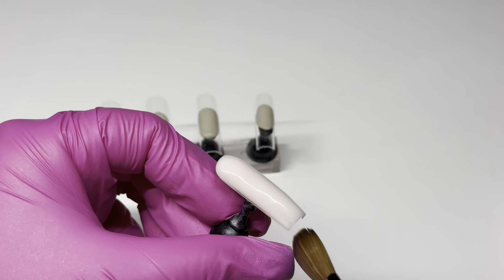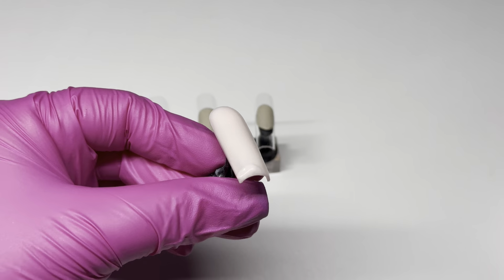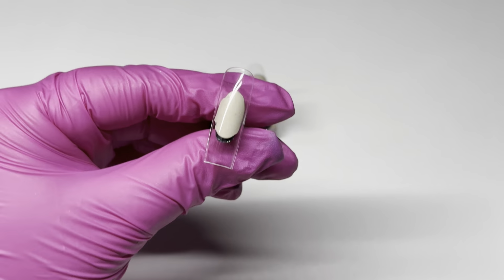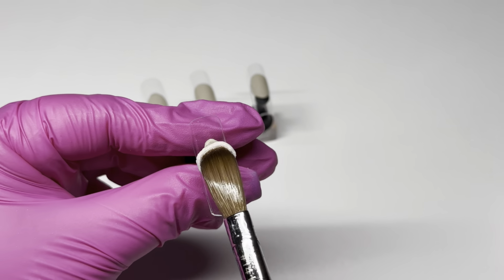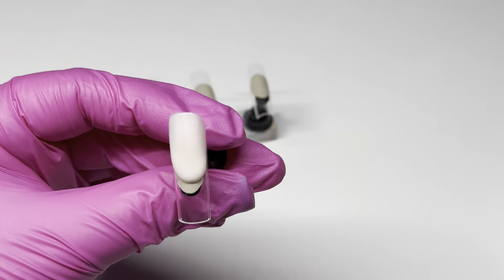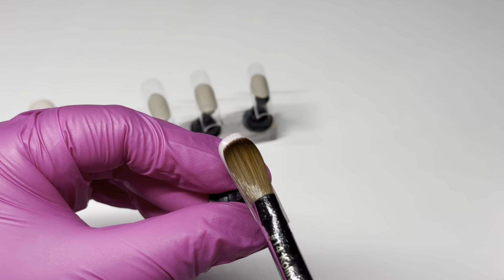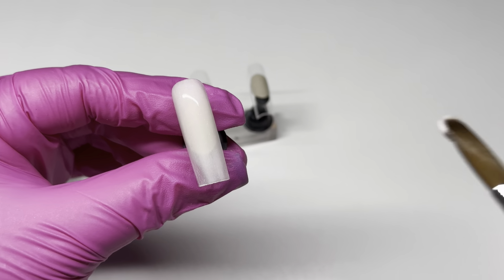But I have mentioned before, when doing acrylic press-ons, you don't want the nail to be super bulky, especially in that cuticle area, because it can cause shrinkage. Not only that, when your customer goes and applies the nails to their actual nail, it will just not look seamless, if that makes sense. So what I mean is it will not look as if they actually sat in a chair and got their nails done, like some acrylic nails. It will not look like that if you have that area super bulky. So like I said, you want to make sure it's super thin. Not only that, with the shrinkage, it can cause it to shrink and it will not fit your client's nails or your customer. So just keep that in mind if you do want to do some acrylic press-ons.